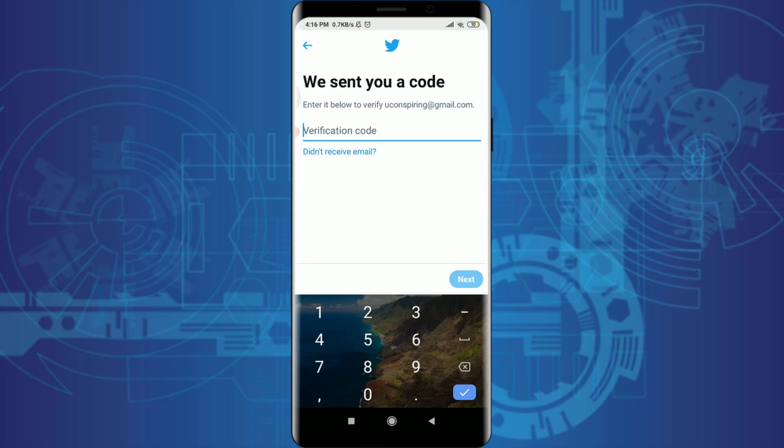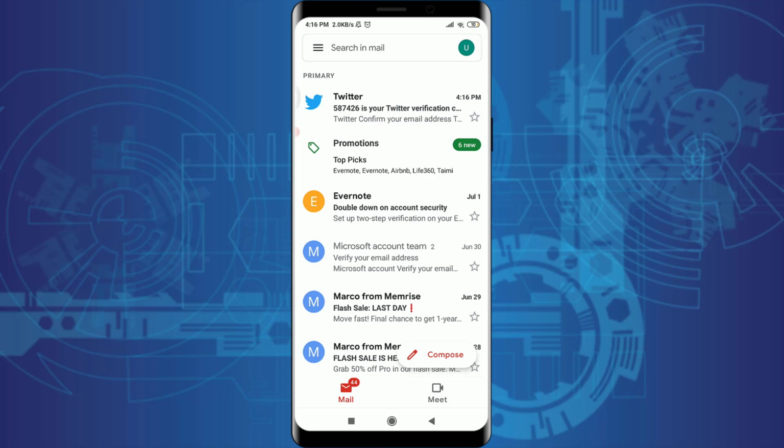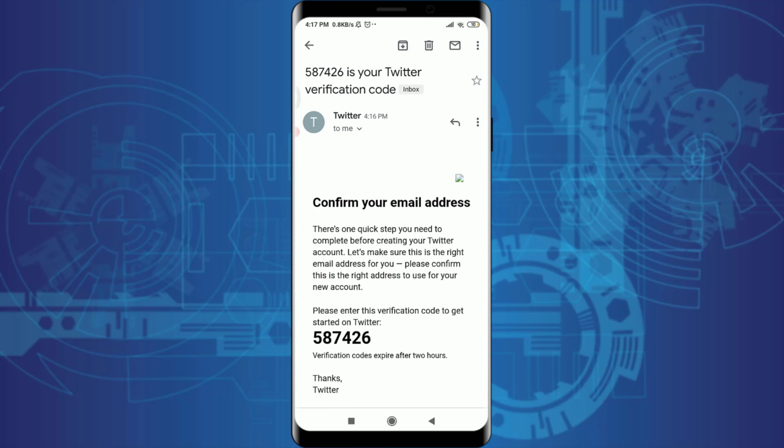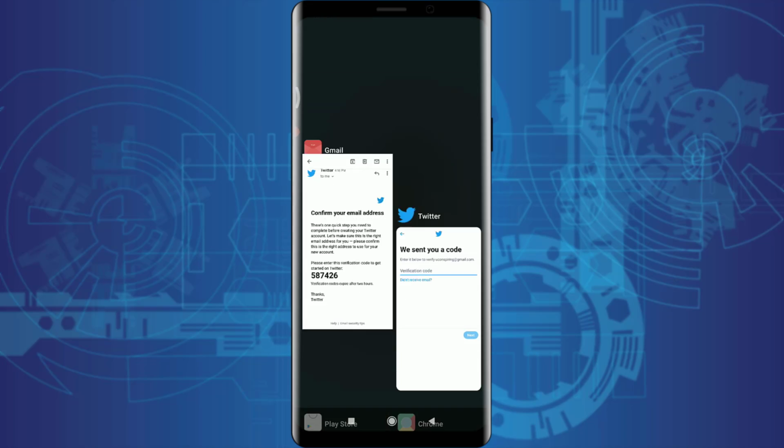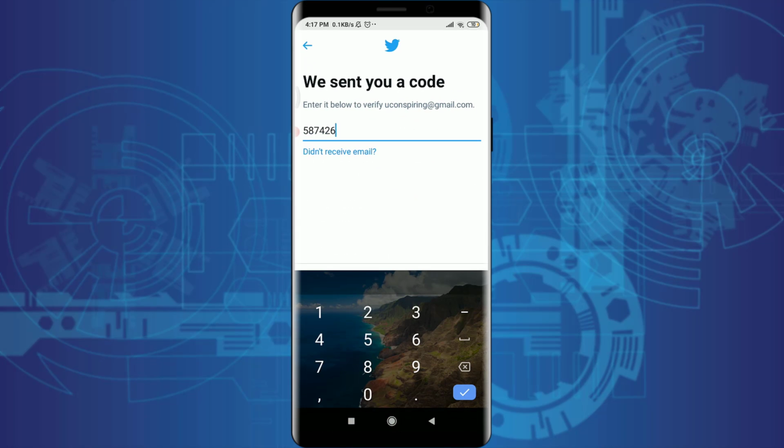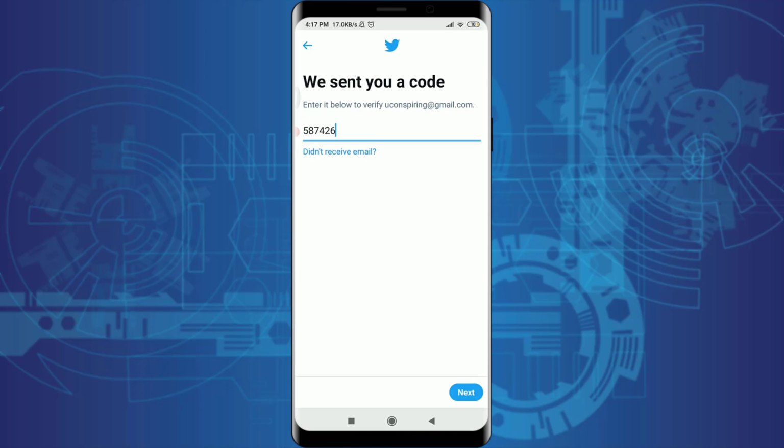You'll get a verification code on your email address. All you need to do is go and check there, so I'm going to do it. You can also do the same. You can see that I am on my email address, and on the top I do have a notification from the Twitter app itself, and that's a verification code. I'm going to tap on it, and you can see that I have an option of tapping on this verification code and then copying it. And I'm going to go back to my Twitter account and enter the verification code by pasting it. When I'm done, I am going to tap on next on the bottom right corner.